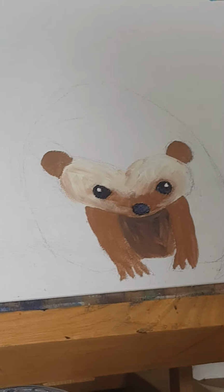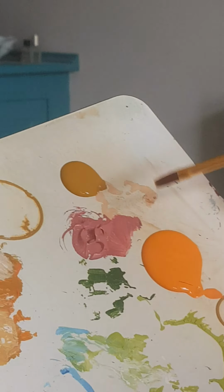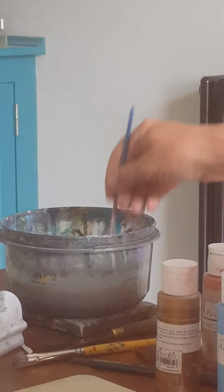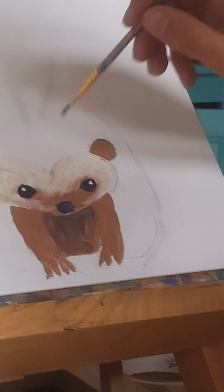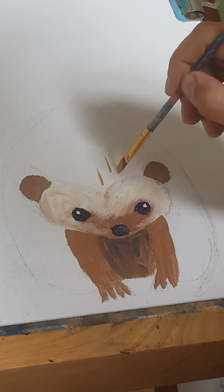And now we're going to do all these spikes, and we're going to use really unusual colours for that. So I've chosen, you can choose whatever you like, but I'm going with a blush pink colour and an orange and a mustard colour. Okay, so I'm going to start with the mustard colour. And I'm just using my flat-ended brush and I'm just popping all the spikes.